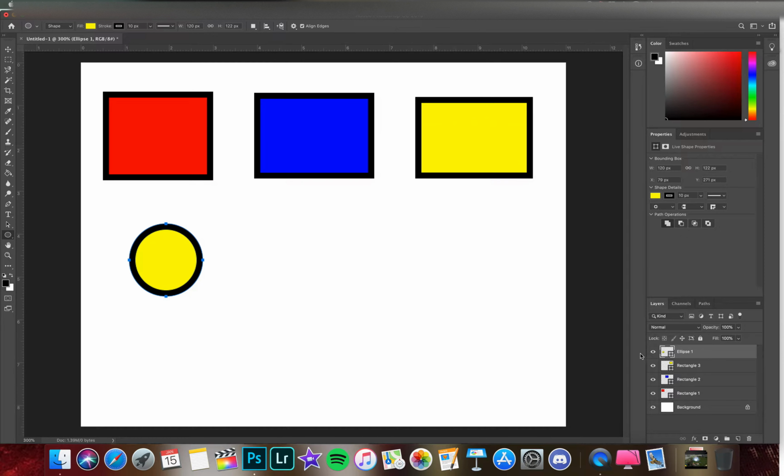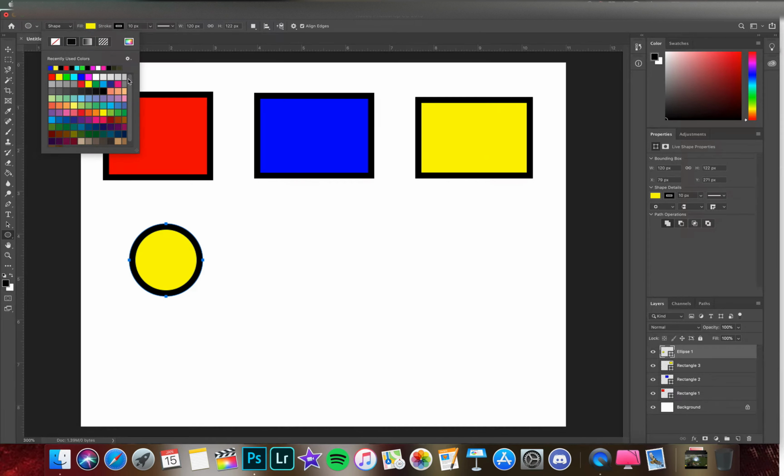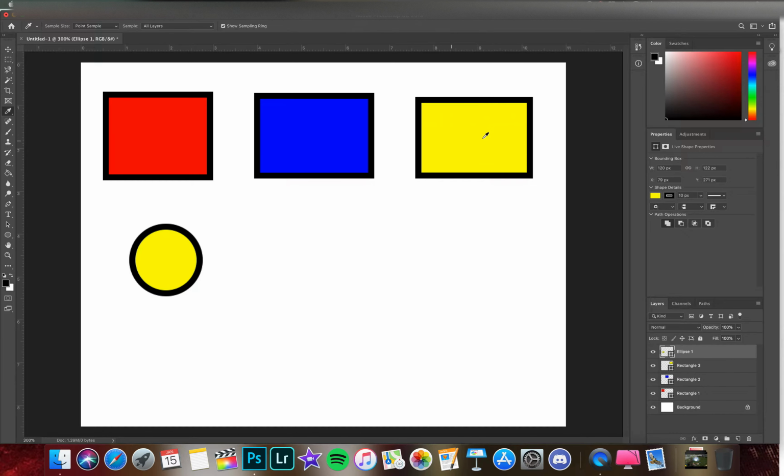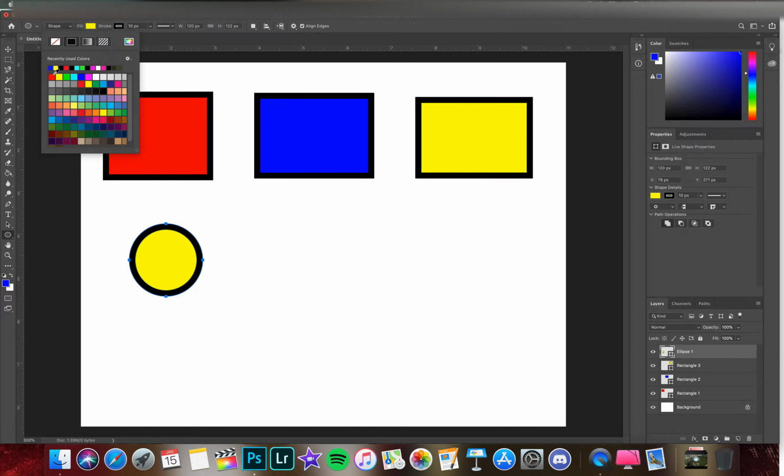Notice that popped up on another layer, but the preset was still the same, and I want to change that. Let's go to fill, and notice the colors that we've been recently using are popping up here. But I could also, if I wanted to, hit I for eyedropper, and select a color from somewhere else in my composition. I could select it that way. But let's come back to this tool here, and go to fill. Let's do red again.